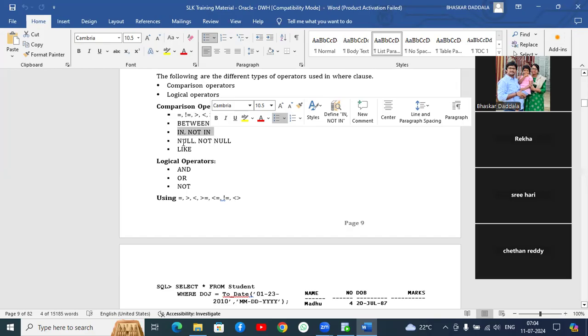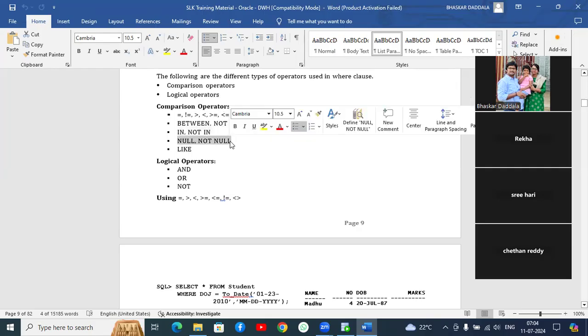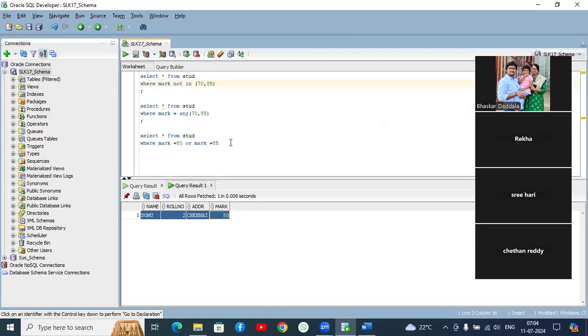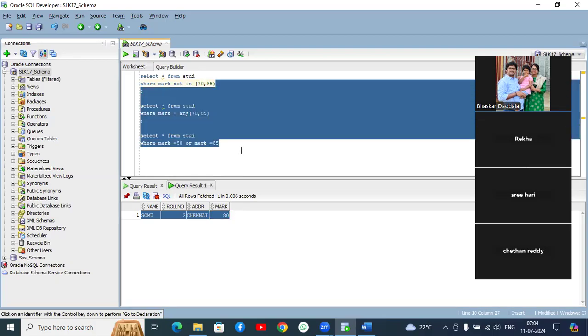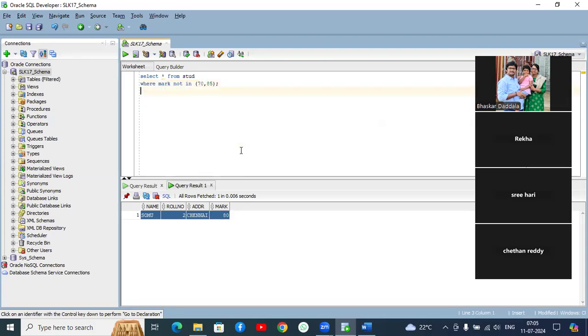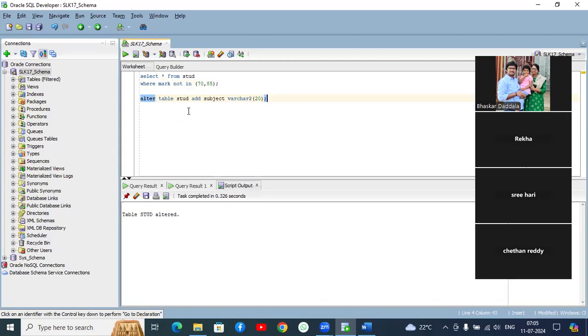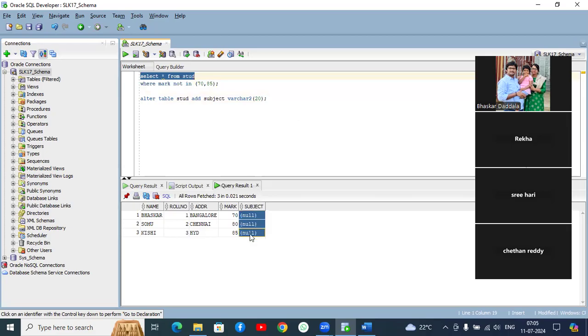Fine. And next is NULL and NOT NULL. Basically, in yesterday's session also we saw that whenever we add any new column to the table, it is going to have the records with null values, right? At the table student, now when I execute select star from student, it is going to give null values.